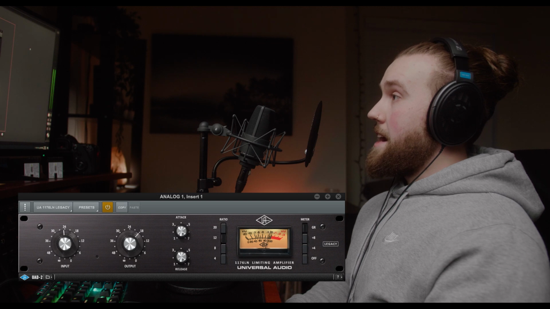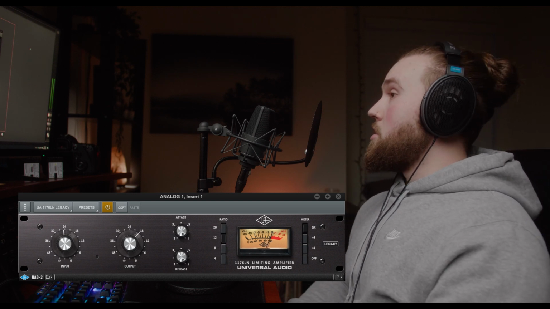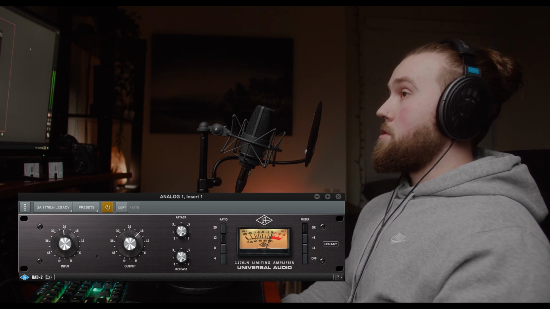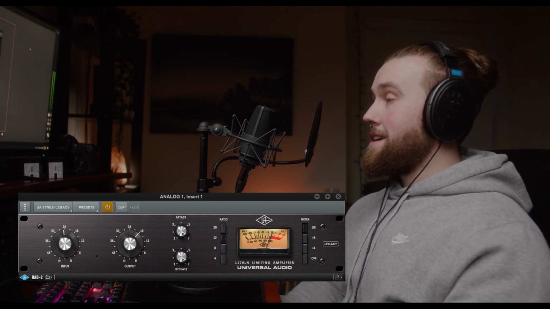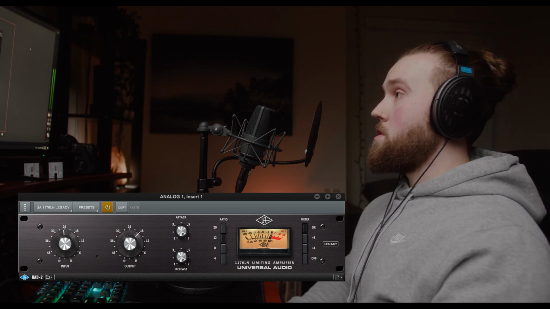And when I'm using this thing, I try to not peak any higher than -3 to -4. If you go any higher than that, it's going to sound completely crushed, in my opinion. And if you're recording into your DAW with this, you really want to have some flexibility in post. You don't want to just completely crush your dynamics. Anytime that I'm recording into my DAW, I don't want to completely squash the dynamics. I just want to tame them.